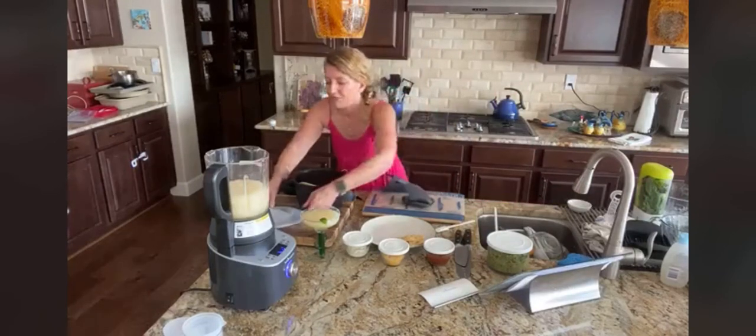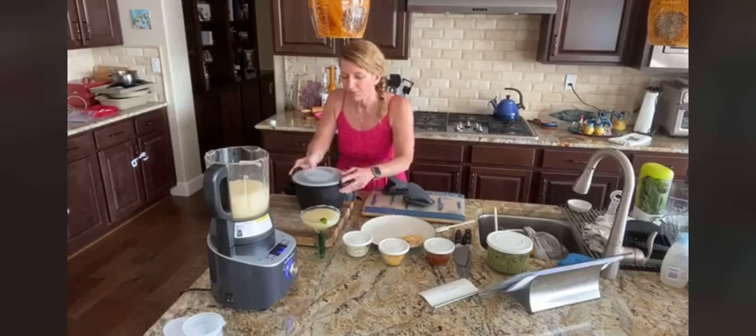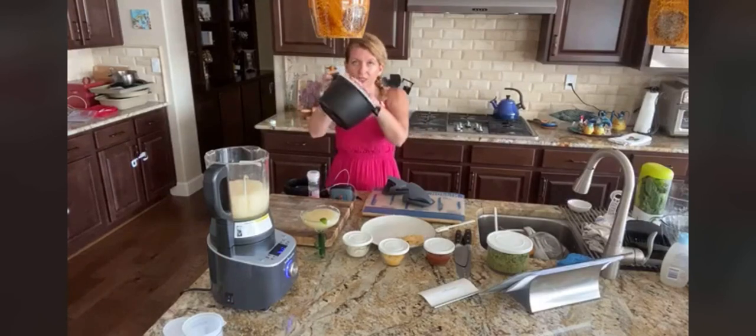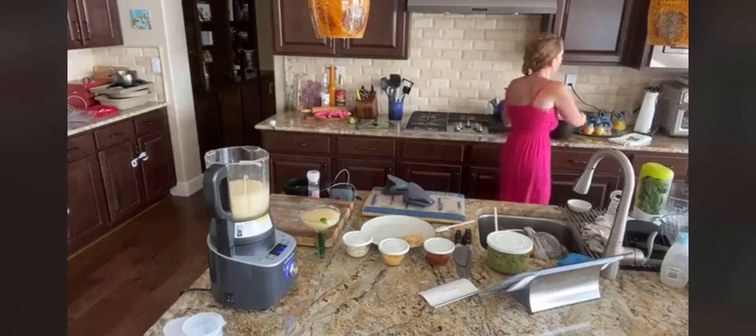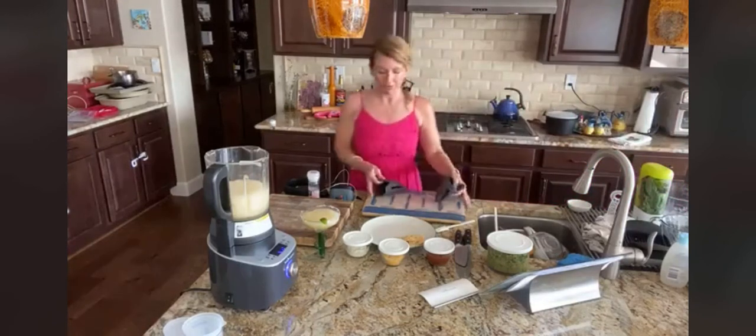So I'm gonna go ahead and get my fajitas out again, and I'm gonna put the lid on these. The micro cookers come in 1 quart, 2 quart, and 3 quart sizes. This is the 3 quart size. It also has a steamer insert, so you can steam vegetables in any of these, so that's not really a problem.